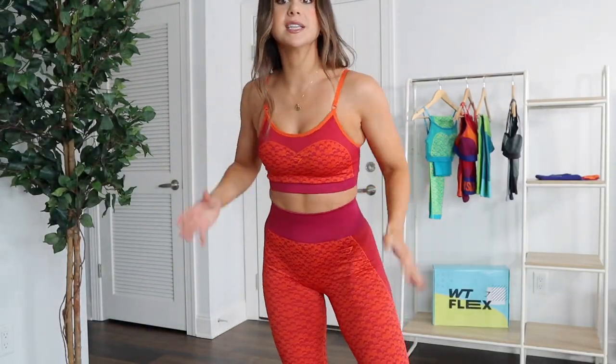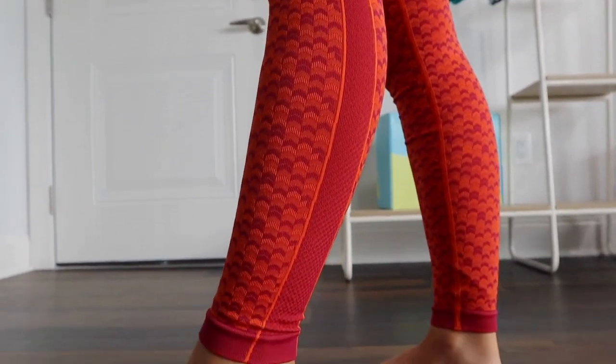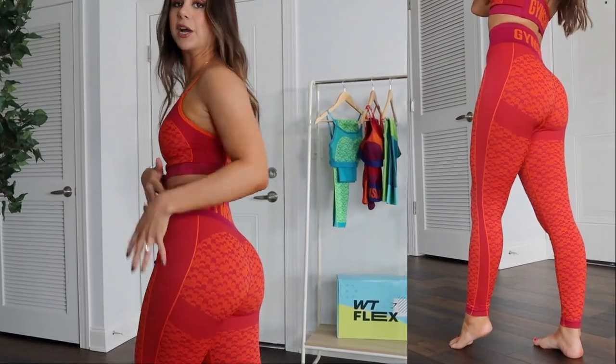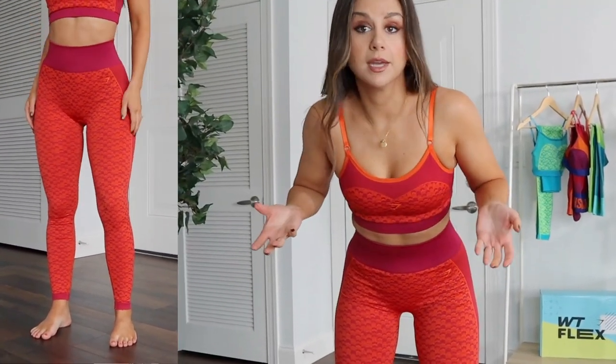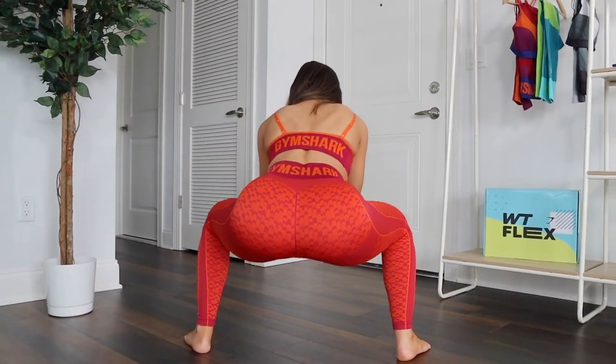In my true size small I would definitely keep this — it's true to size. I would not size up or down, but if I was in between sizes I would probably size down because there is such an insane stretch in these leggings, like a second skin. The overall paneling — the contour under the booty, above the booty, and down the leg — is a mesh style paneling, so you have a ton of breathability. Even though the material feels a little thin, it's not sheer. I'm not seeing skin through anywhere, even when squatting — nothing's appearing sheer in the glute area. And even with such a heavy pattern, the pattern's not fading around the quads or the glutes.